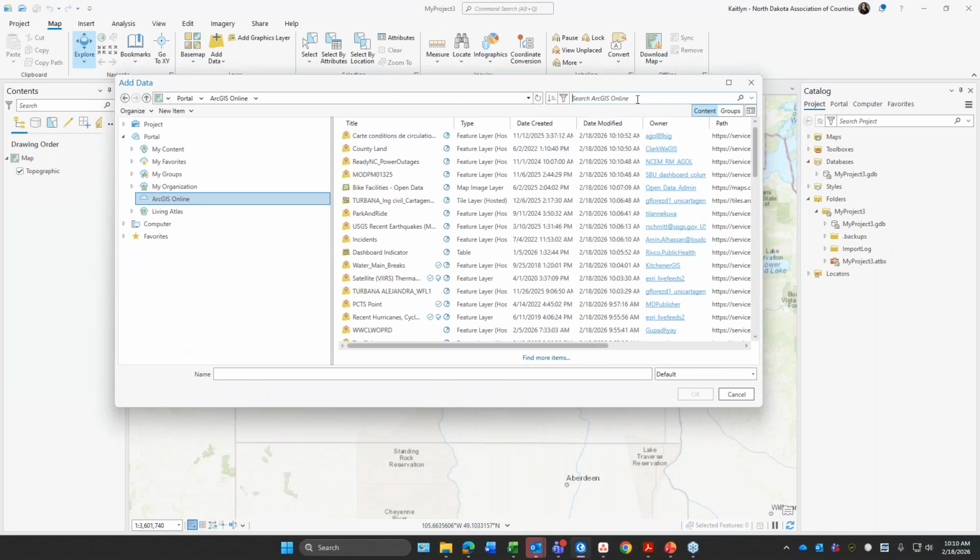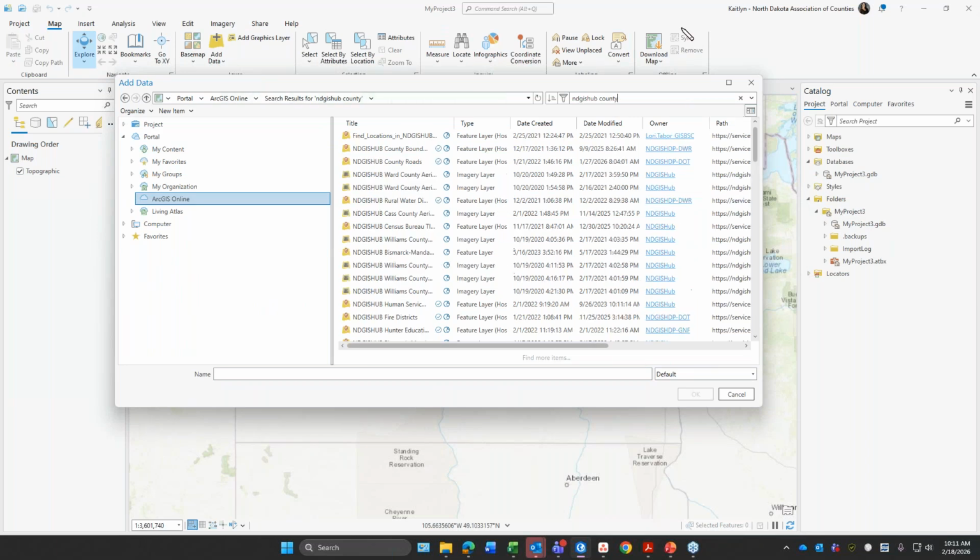And up in the top right, you have your search bar, and I'm going to type in NDGIS Hub county and hit enter. And as you can see, quite a few different things come up. Of course, you're going to have the title, type, date created, so on and so forth. But we are also going to focus mainly on the owner, because as we can see, there are a few different entities that are hosting data that is out on the ArcGIS Online Hub.